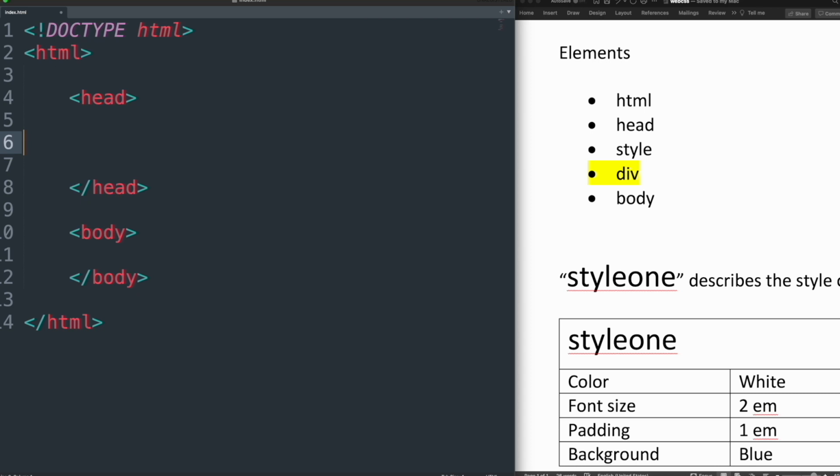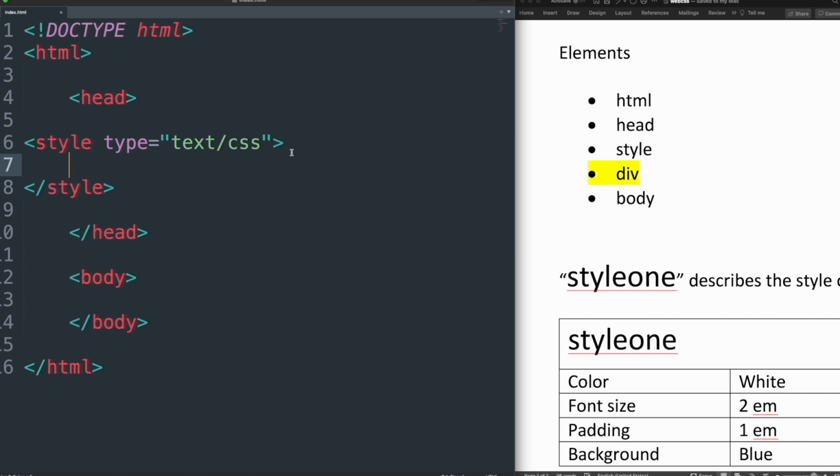For example, I'm going to start typing style, S-T-Y-L-E, and hit tab, and it fills that in for me: style type equals text/CSS, and then close style. Separate those, and now we have space to place our style inside of.